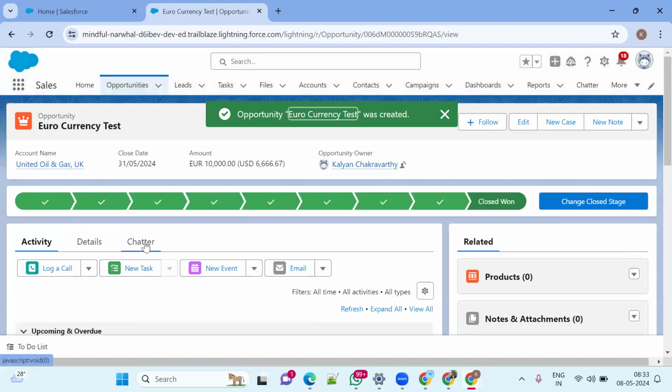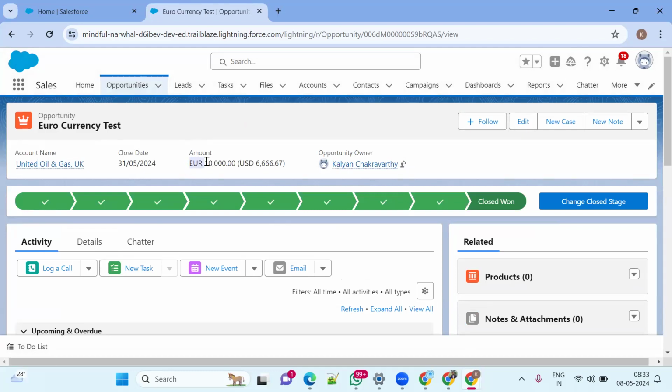We created a new opportunity. So how many euros have we entered? It's 10,000, right? So what is the US dollar amount for this? This much, 1,666. We have set this up, and it shows the US amount like this, which is how the conversion is happening internally.